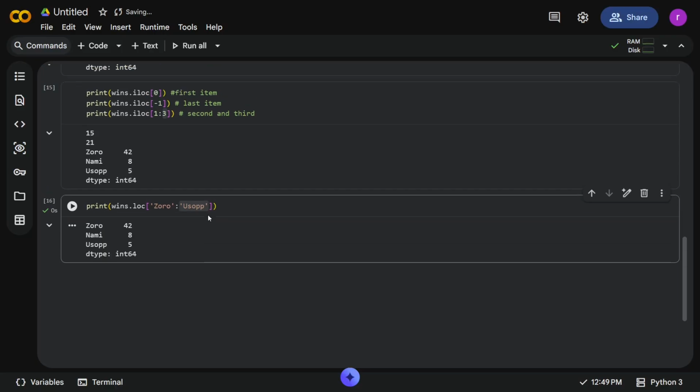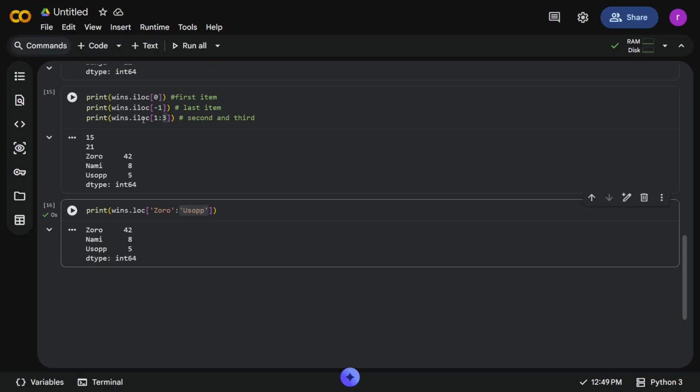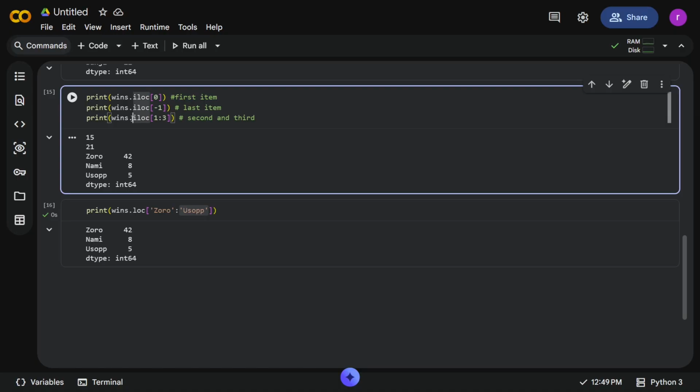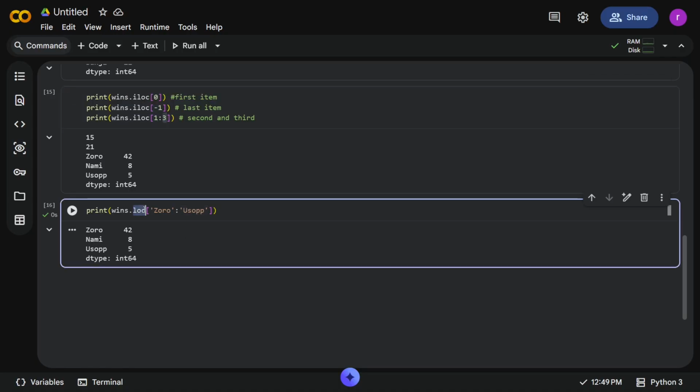So recap. When we locate with the index, iloc, on the rows 1, 2, 3, index 1 all the way up to, not including, the last one. So it's 1 all the way to the second. And when we locate by name, it includes from this one to this one and all in the middle, including this one. Weird, right?